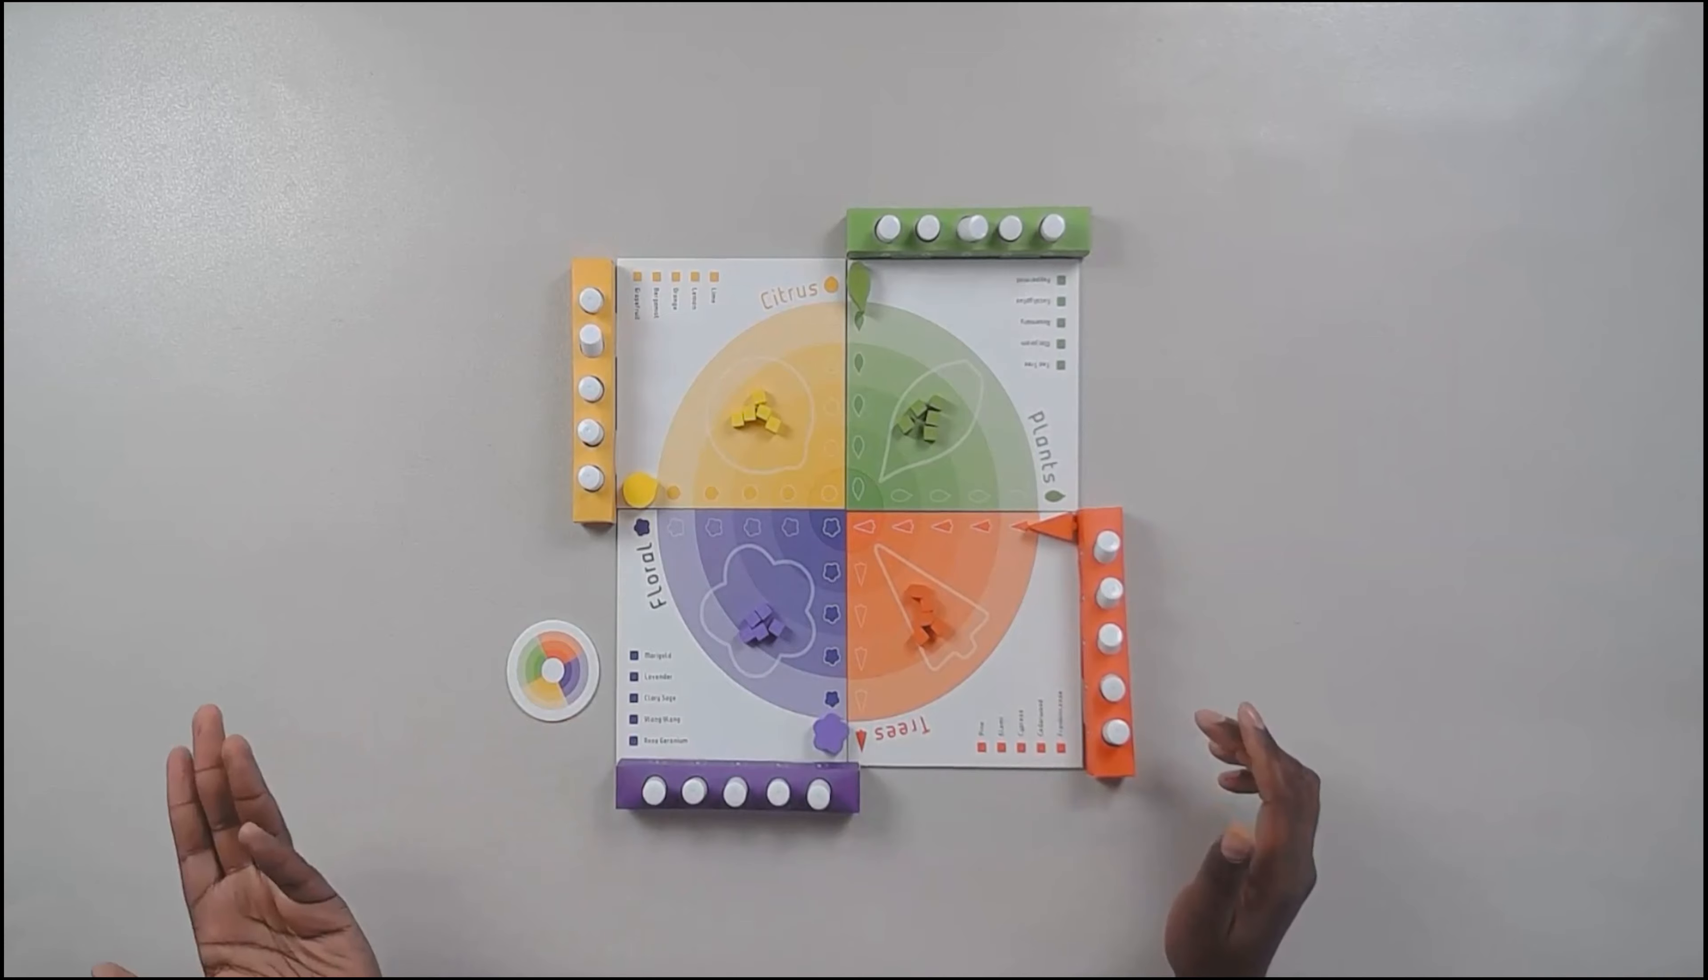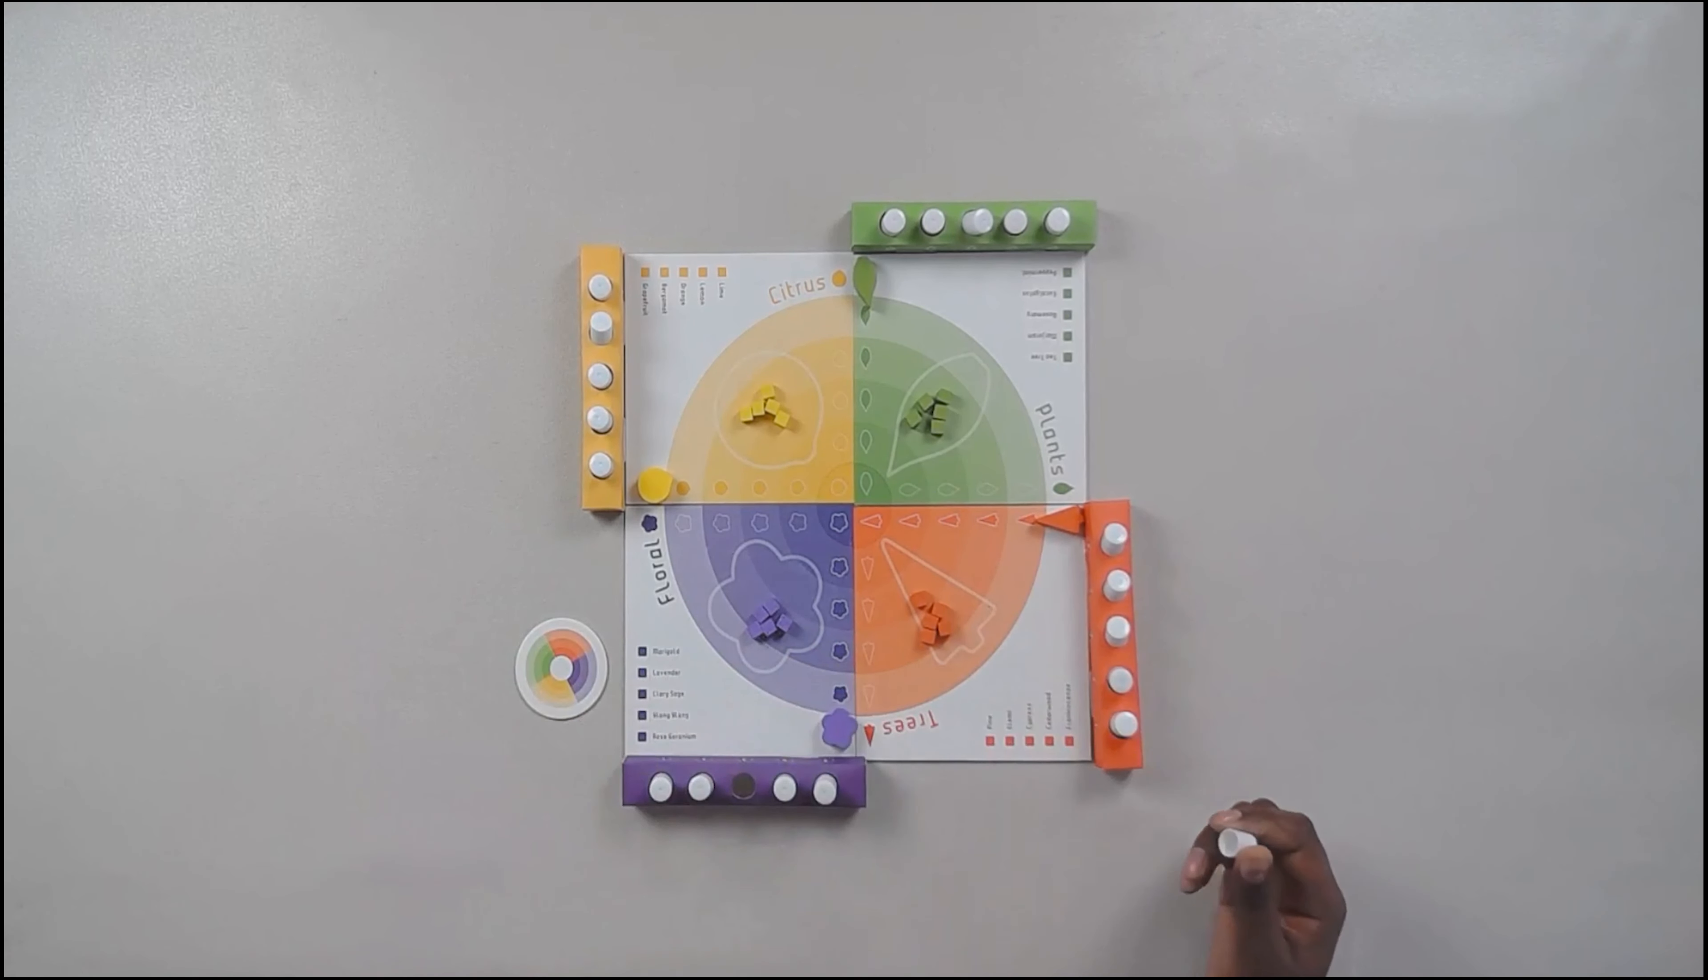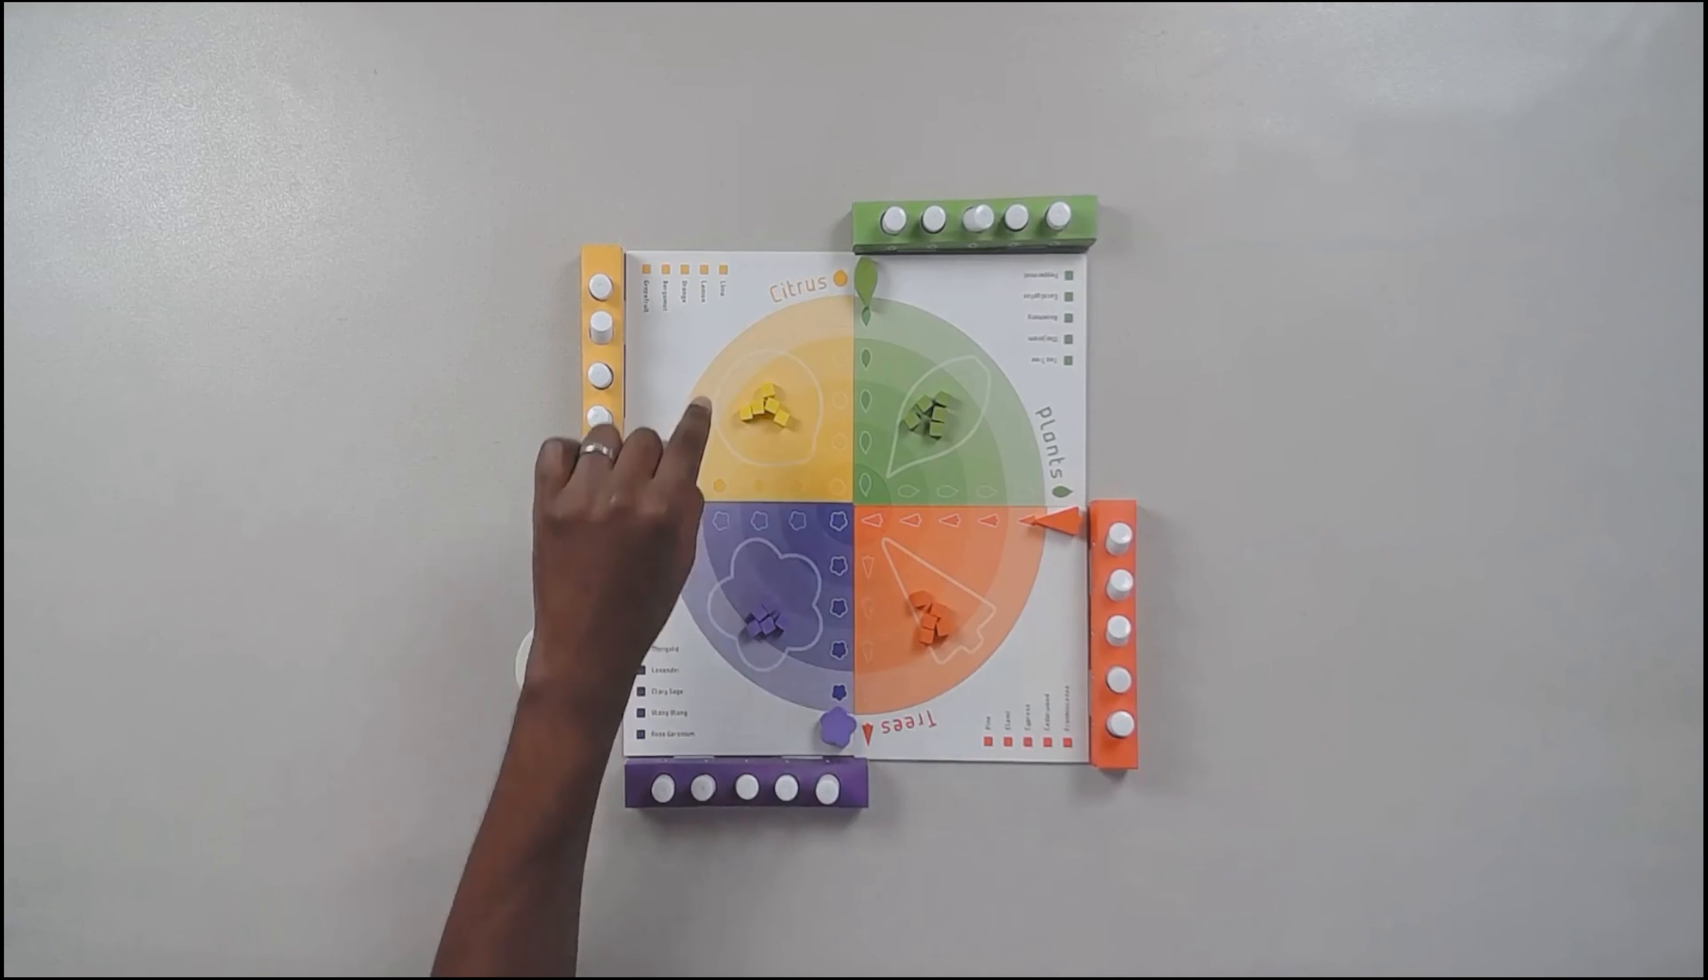All of these scents are going to be randomized and then everybody's going to populate their trays with five scents. The first person to go would be purple. Keeping in mind, you would not look at the bottom of the scent because that would tell you what it is. So the purple player would pick one of their scents. Keep in mind, they've been randomized and they would smell it. They would smell it. And then it would say, just for example, let's say for example, the purple player challenged the yellow player or said, this is tea tree. They smelled it.